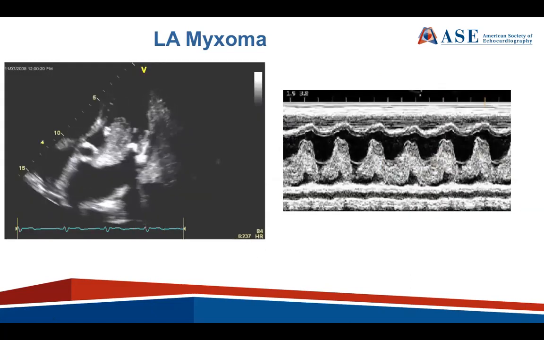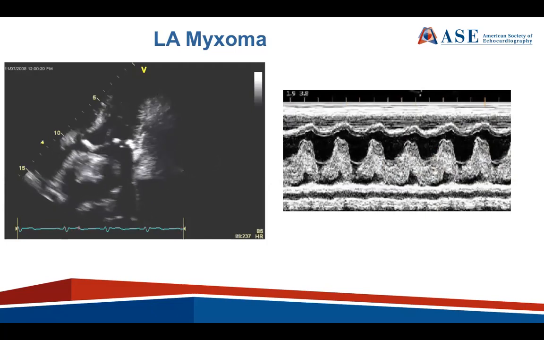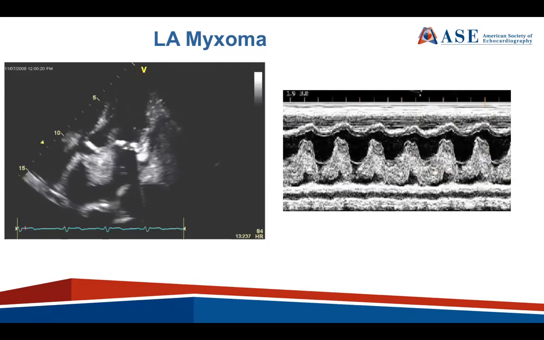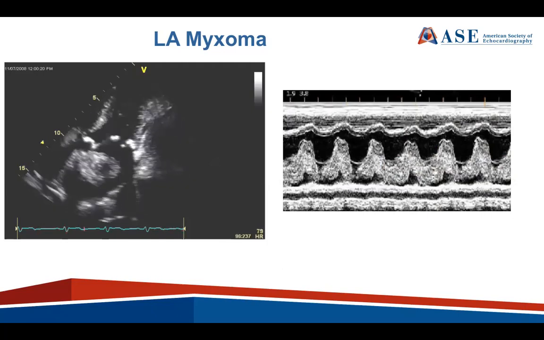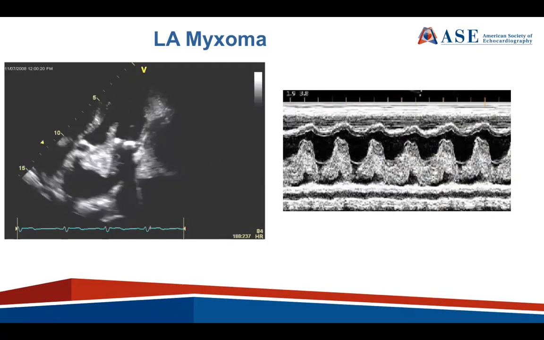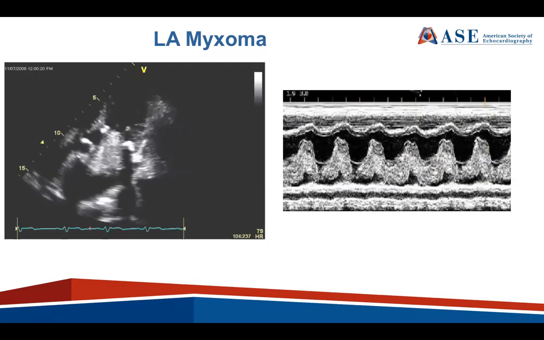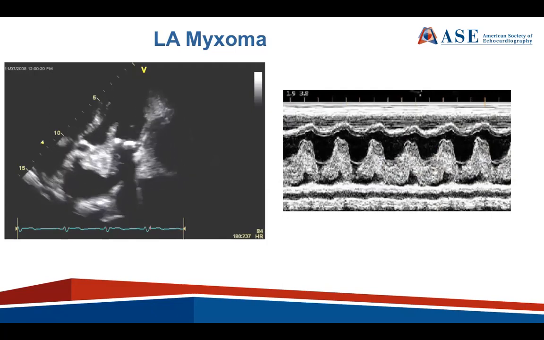Another example of a left atrial myxoma that's prolapsing across the mitral valve, and its associated M-mode tracing. This M-mode tracing you absolutely need to know. It will show up in your boards. And you can see again on the left-hand picture, it's a mobile structure that's pretty smooth in appearance. This one has a few lobules associated with it, but it's attached to a stalk on the intraatrial septum.